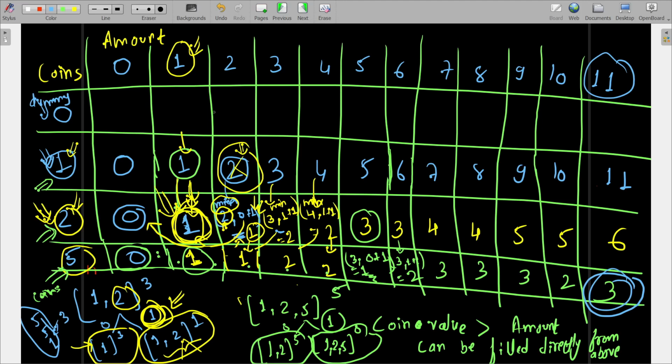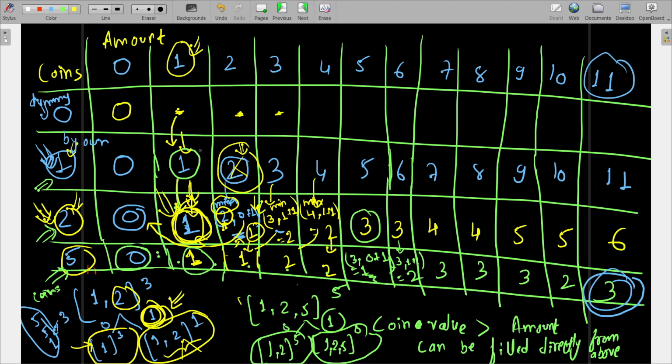But the most important thing: this row, 0, 1, 2, 3, 4, 5, 6, 7, right? This we filled on our own, by our common sense. But the computer doesn't have common sense. We have to fill this using the same pattern. And that is where this dummy row or dummy coin is needed. So this will be 0. This is the same intuition: how many 0 denomination coins are needed for making amount 0? 0. But what to fill here is important, because this will now be used to fill this.